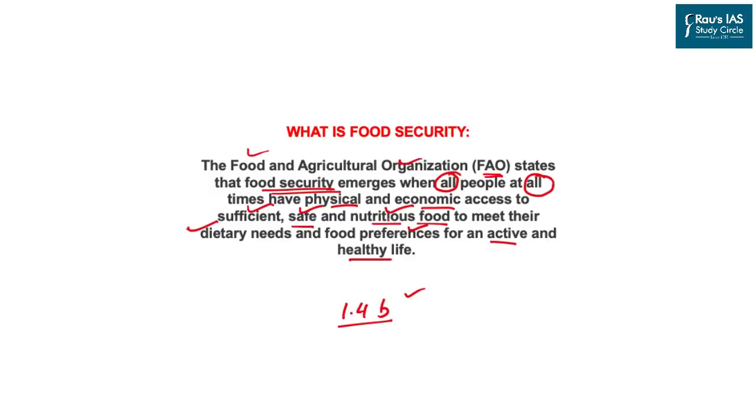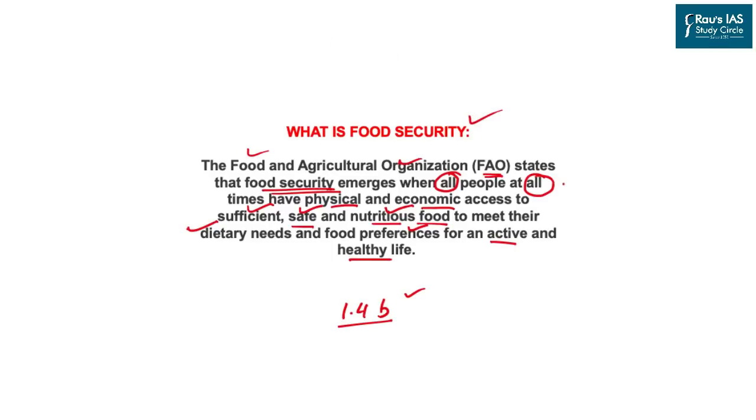They should not focus on just one food item, that is rice or dal every day. They should have a variety of food items including vegetables, chapatis, coarse cereals, and of course fruits and milk. So if they are having access to these kinds of nutritious food whenever and wherever they want, this is known as food security as per the Food and Agriculture Organization.